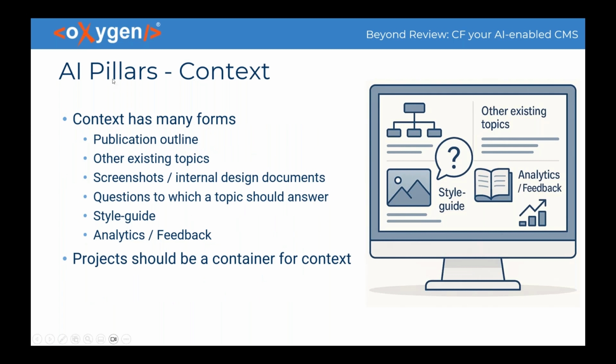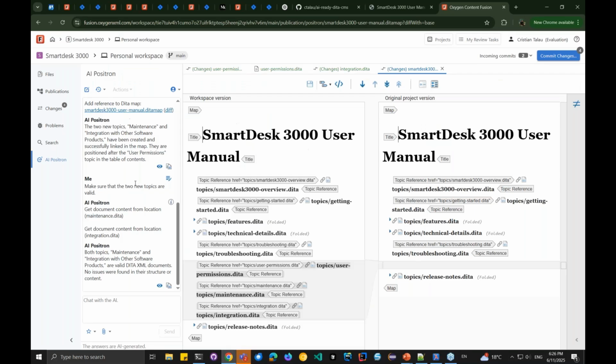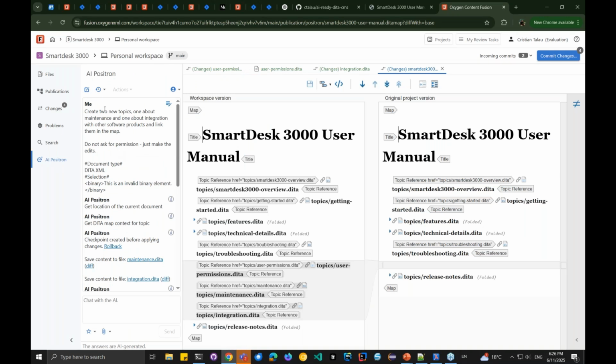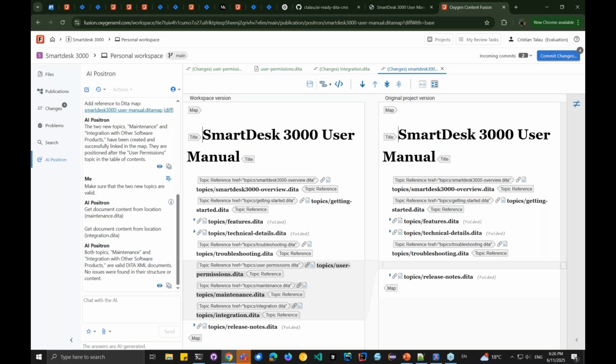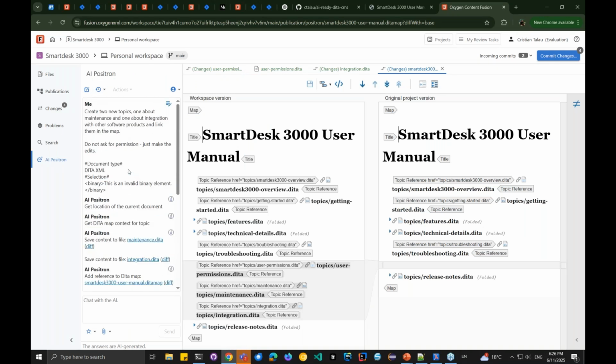Now we get to talk about context. So context is the most important factor when it comes to AI response quality. Now, in Content Fusion, the AI agent has tools that help it to automatically build context.